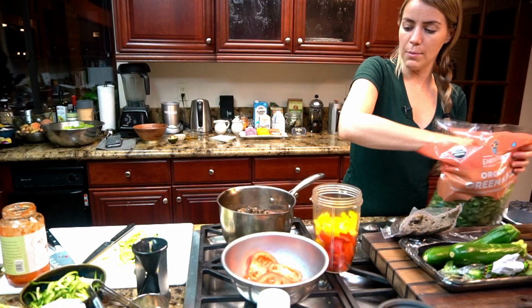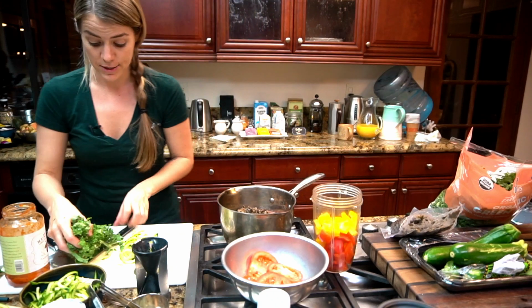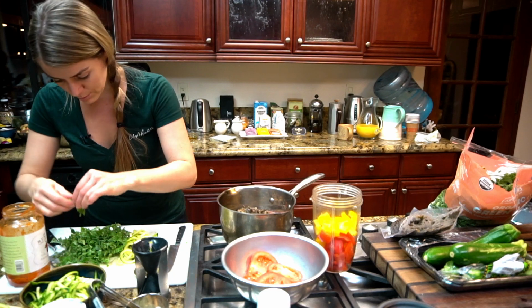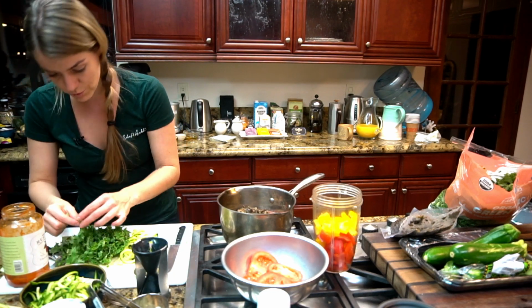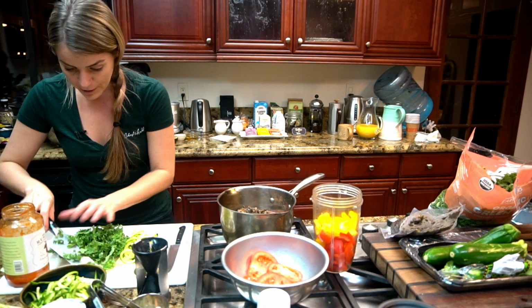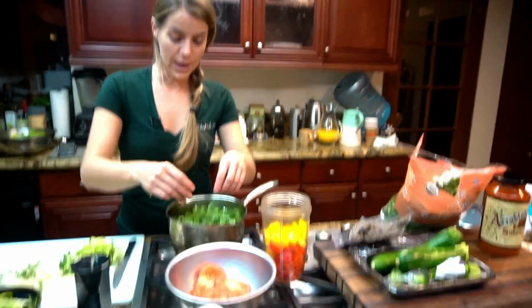I'll traditionally grab about a handful. This is already nice and chopped, which I do like about that. I just wanna go through, actually most of these stems aren't pretty bad. I just really don't like big crunchy stems, so I'll just go through and pull off what I can find. I might do 1 or 2 more chops. I'm just gonna add this all in.